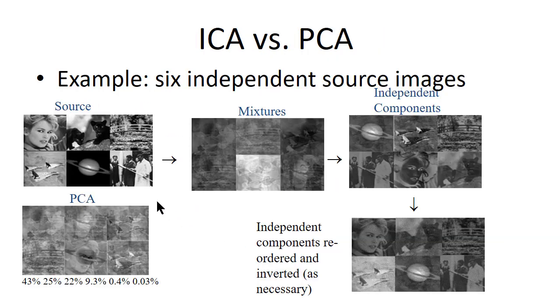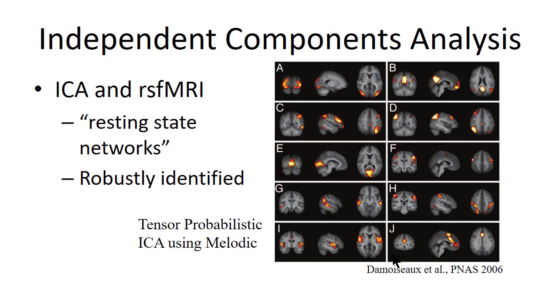It's a simple example. I have six source images here that we've mixed. To show that PCA is not appropriate for this, I show what you get with a PCA to try and deconvolve this mixture according to variances in the data, and you see you get something that doesn't make any sense. However, ICA does quite a good job. To be clear, the components resolved with ICA, and here we knew that there were six sources, so we put in six sources, and we got a pretty good recovery of the original data, to within polarity anyway, in order.